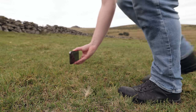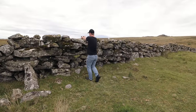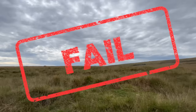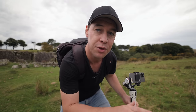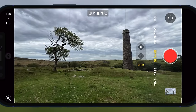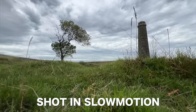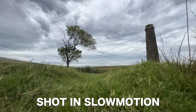Quick tip here for those of you that don't have a gimbal but want to get a nice smooth shot pushing forward close to the ground. I'm going to select slow motion at 120 frames per second and use the ultra-wide angle lens. I'm then going to tap and hold the screen to lock focus and exposure. Because we've shot in slow motion, we can now slow this footage down to 25% speed and we still get a super smooth shot close to the ground. So there are workarounds when you don't have a gimbal and you're shooting handheld.